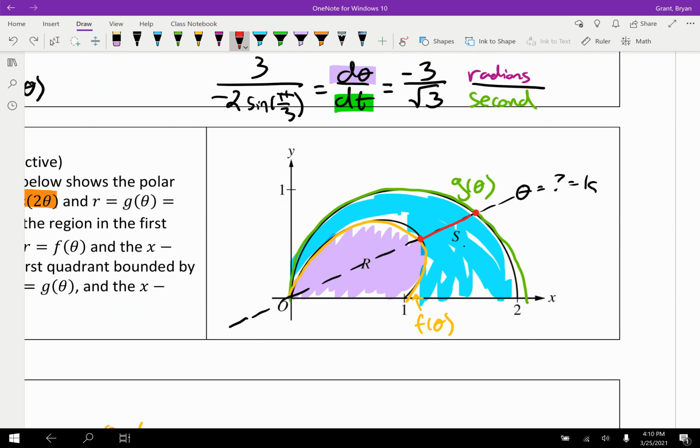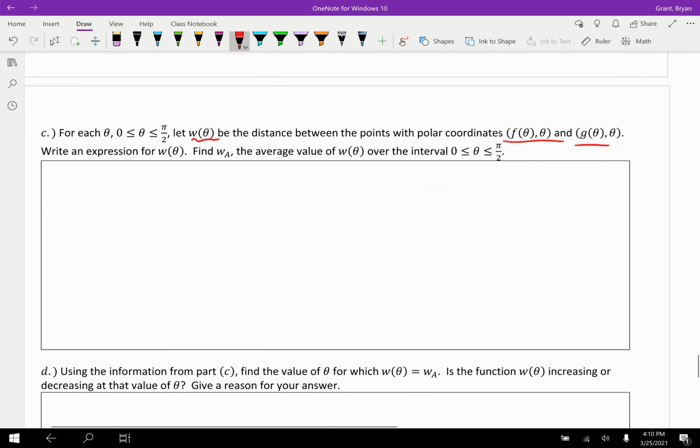So this distance right here, W of theta, if you input a theta into our W equation, would tell you that length. Think about what's happening for the length. The length is pretty long here, and then it doesn't look like it's shrinking as I fill in those lengths. Until I get to pi over 2, it looks like it shrinks to 0. So I'm pretty confident W of theta is decreasing here, but that is what W of theta tells us.